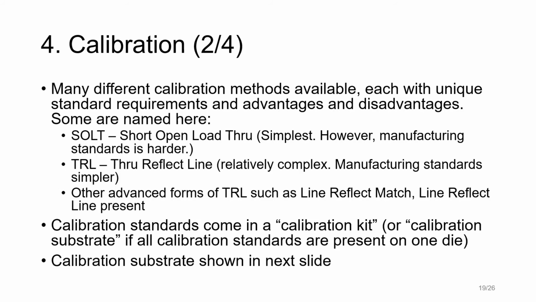Since not all shorts and throughs are the same, we cannot use any short and any through we like. We ought to use the ones that are provided by the company, previously characterized, and whose data is stored within the calibration software. All these standards come in either a calibration kit or a calibration substrate if all the calibration standards are present on the same die.